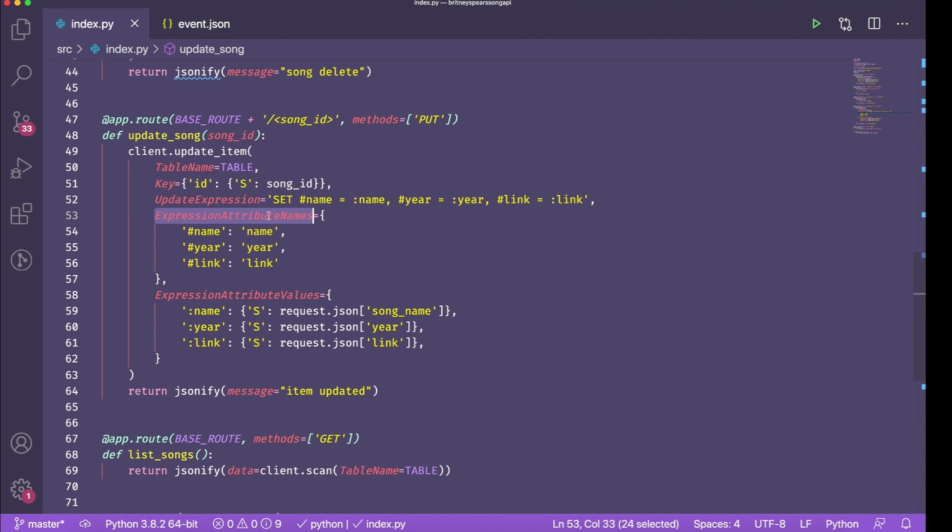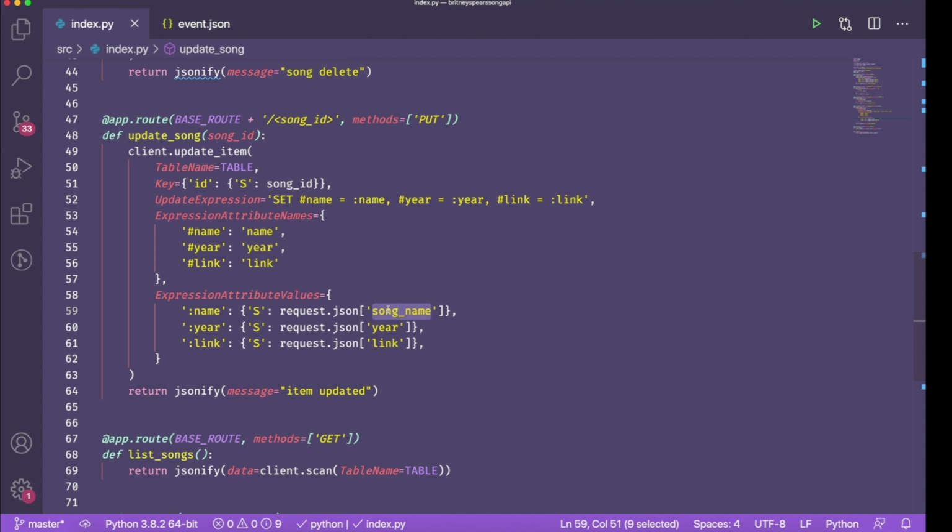And then the expression attribute names, this is plugging the actual column name into all of these left-hand variables. So hashtag name is set to name, hashtag year set to year, etc. And then the values. So name, year, and link. This is going to update the song name, year, and link.